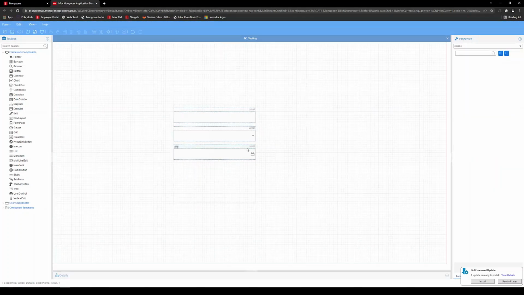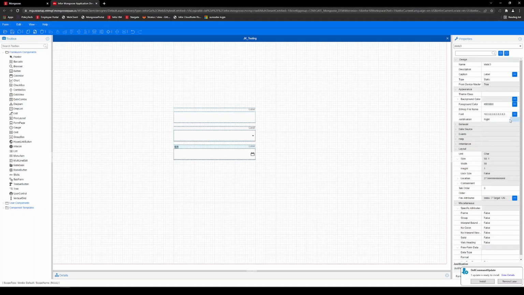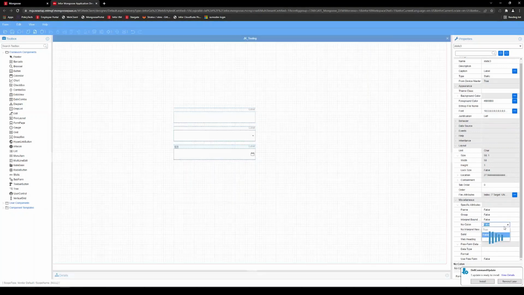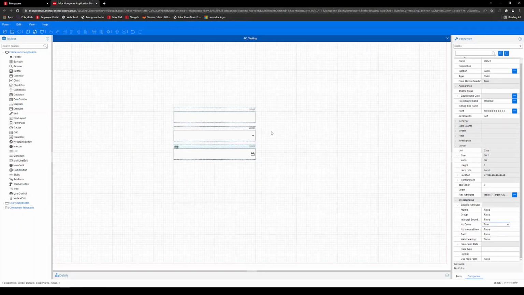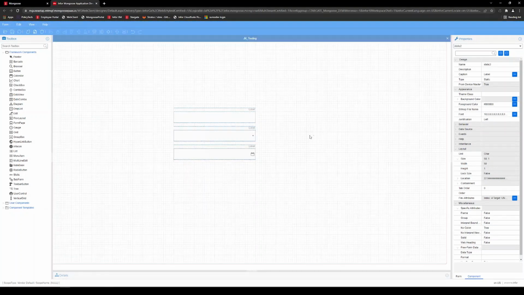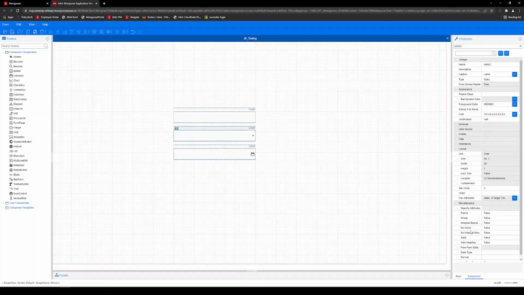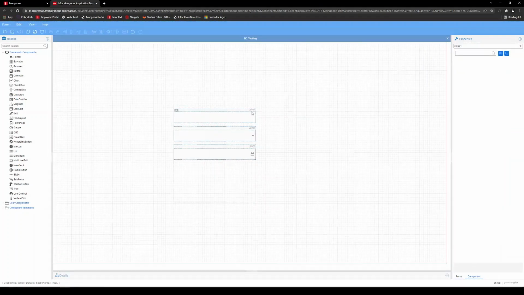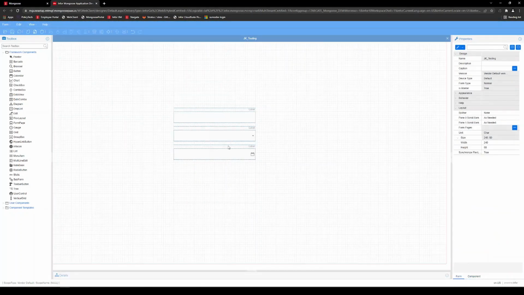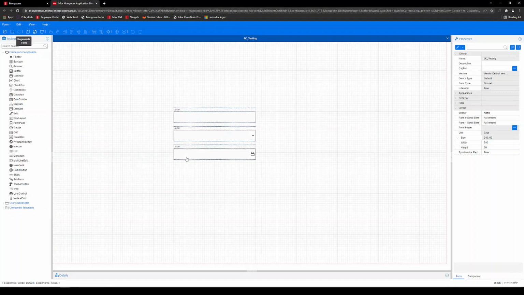All right. And then also we're going to scroll down to miscellaneous and to no colon, and we're going to set that to true. All right. And once we have all that, I'm going to regen the form so that the statics will update.